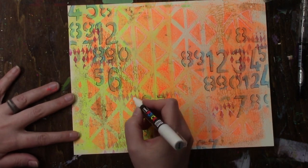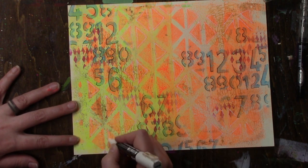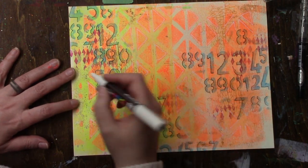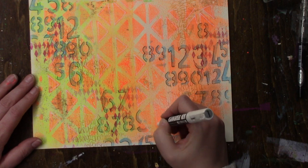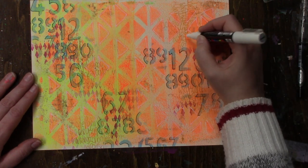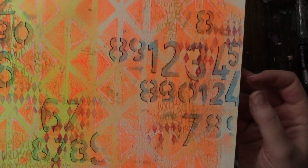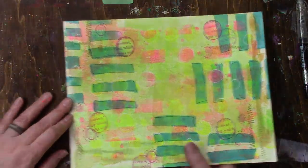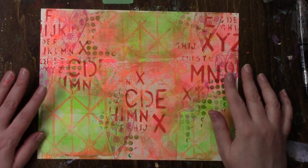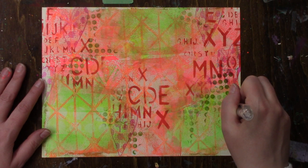There it is. So there you can see the white. So that one is finished. This one I think I'll do the letters and the circles.